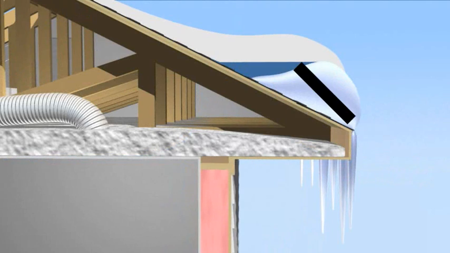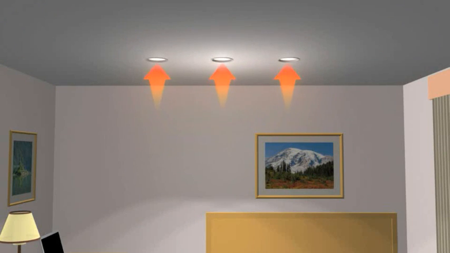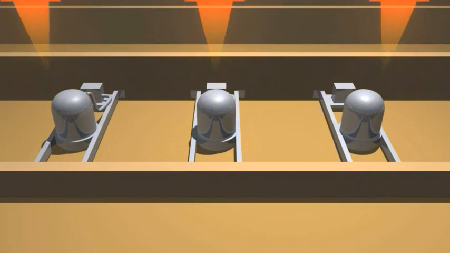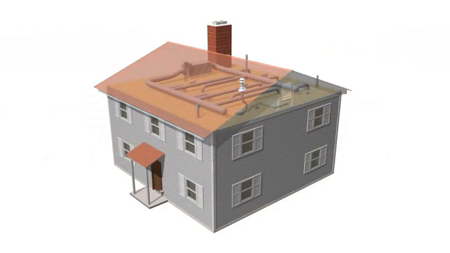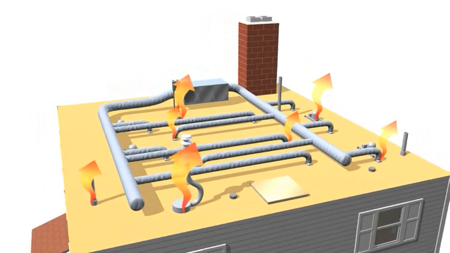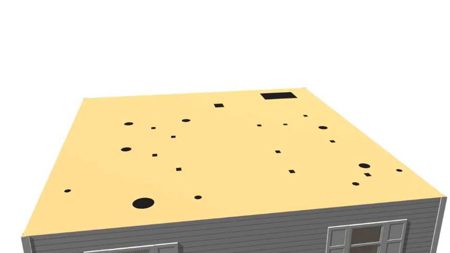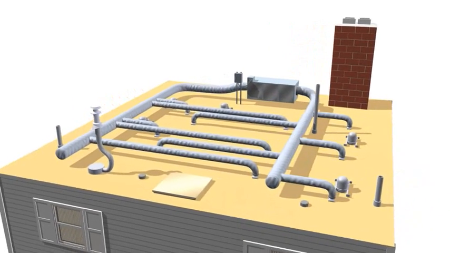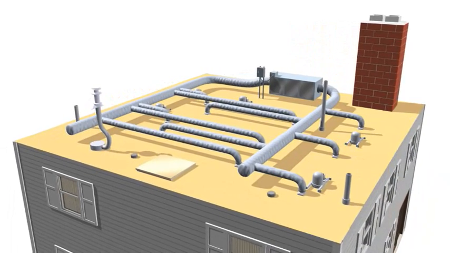Ice dams can be prevented. The best approach is to prevent heat from the interior of your home from escaping into the attic and warming areas of the roof deck. To accomplish this, the first thing you need to do is to make sure the ceiling beneath the attic is airtight. Air seal every seam and hole in the ceiling from either the interior or the attic side. Try to limit the number of holes you make in your ceiling.